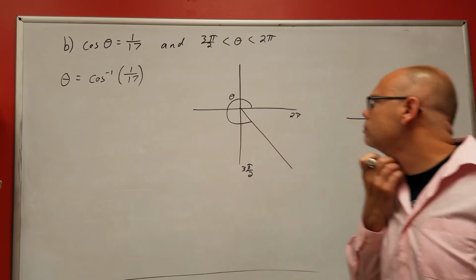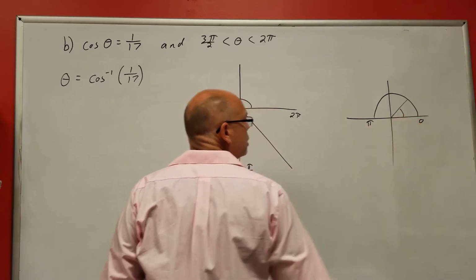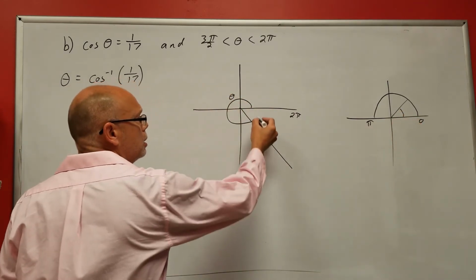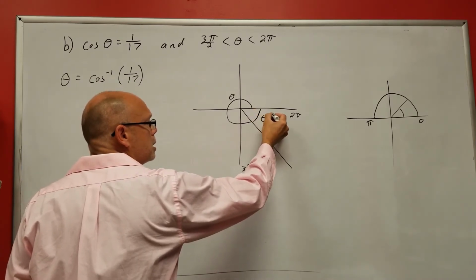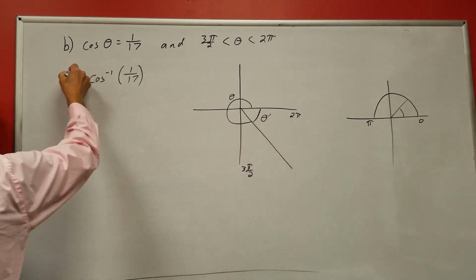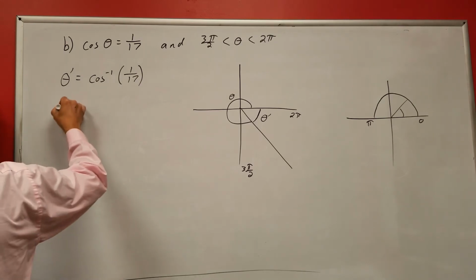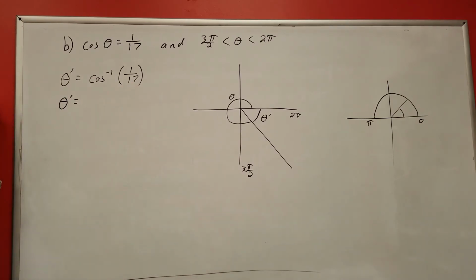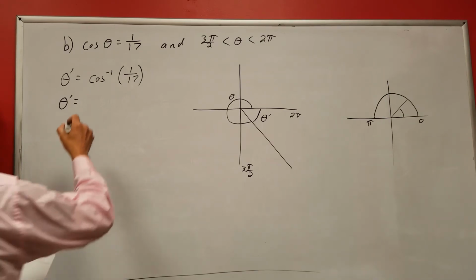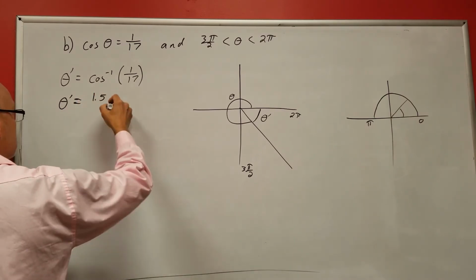So what am I going to have here? I'm going to have an angle in that quadrant right there. So that gives me this acute angle right there. So really what I'm going to end up finding is theta prime. So let's call that theta prime now. So what will theta prime be? I don't know. That's not one of the angles that I'm used to having memorized from the unit circle. So I'm going to use my calculator. It tells me to approximate anyway. Whenever I did this, I got theta prime is approximately 1.5119.